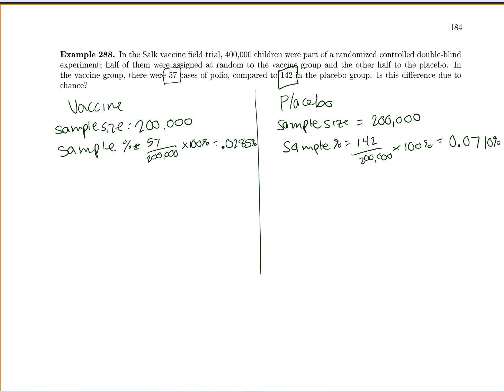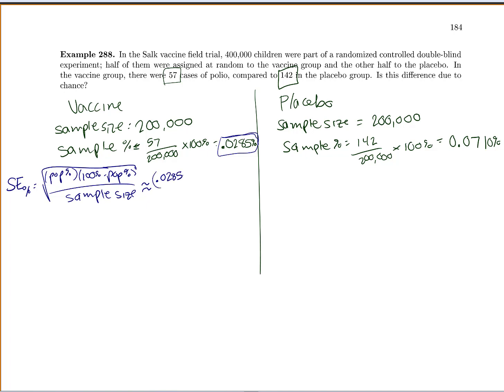Now, while we're doing our calculations, let's go ahead and find the standard error for each one, because I'll have to do that. So square root, remember, it's supposed to be population percent times 100% minus the population percent over sample size, and you take the square root of all of that. Well, in our case, we don't know the population percent. No one said we think maybe it should be 30% or, well, sorry, in this case, like 0.03% or something. All we know, because we're comparing two populations, is this is our best guess, the sample percent. So we use that. So it's going to be 0.0285%.